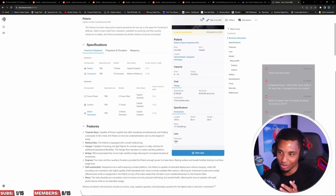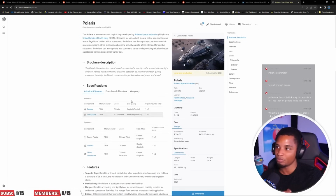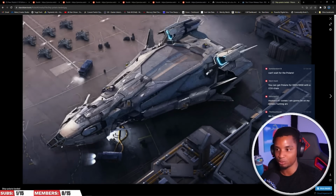Now, I don't know if they're changing up the idea of Squadron 42 and when it takes place, because honestly, it's been a little while since they first introduced it. The way this was supposed to work out was that Squadron 42 takes place, and the conflicts in Squadron 42 that we are going to play through all happen. At the end of that, or rather, maybe not even at the end of that, I think it's before that all happens, the military makes the decision that they want a gigantic missile boat.